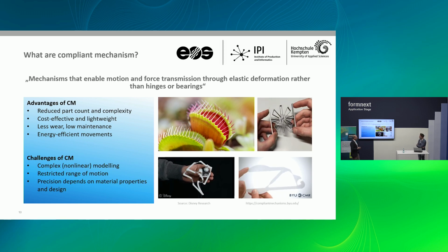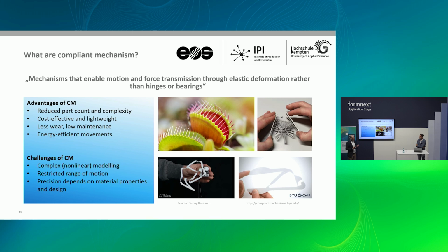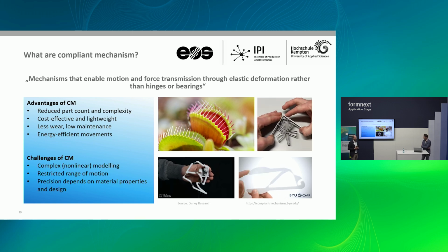Of course, everything has a cost, and the cost here is that to design a compliant mechanism, you need to think carefully about the structure, because when you use solid hinges that need to flex to provide a certain elastic behavior, you have to know what you do, because otherwise it will simply break. And you can believe me when I say we broke a lot of those prototypes before it started working. So you also want to be as precise as possible. So you have to know about the material properties and the material behavior under large deformation. Okay, so these are the basic challenges of those compliant mechanisms.